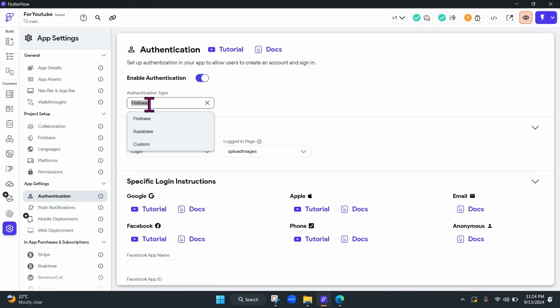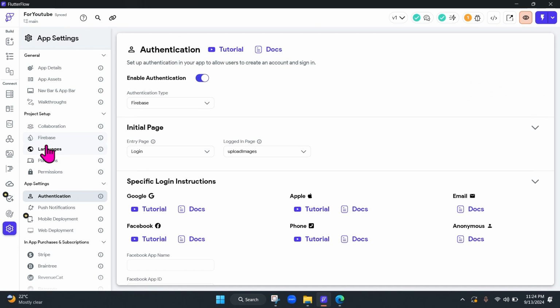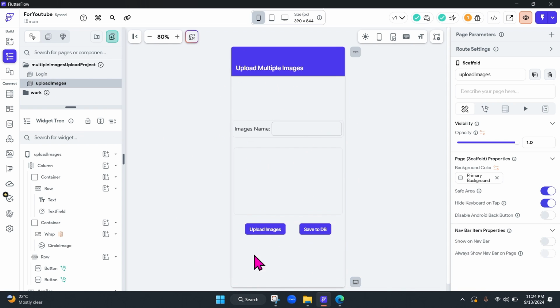You see this Firebase, because of this one thing, enable authentication and Firebase, we get to see this one option for uploading our images or assets, upload media to Firebase. So this Firebase upload type is coming because of this enabling. So this is the role of the authentication screen here. This is why I need the login screen first to do the actual work.